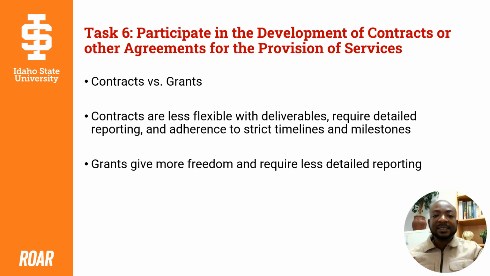And so contracts often require detailed reporting and accounting of expenditures, as well as adherence to strict timelines and milestones. So failure to deliver under a contract can have potential legal and financial consequences for all parties. In contrast, the specific details of the proposed idea and the scope of work for grants are developed by the organization seeking the grant funding. And so generally, grantees have more freedom and flexibility in how they use the funds and the scope of work, as long as they meet the general goals of the grant and the funder. And so grants often require periodic reports on progress and outcomes, but not necessarily detailed accounting of every expenditure.